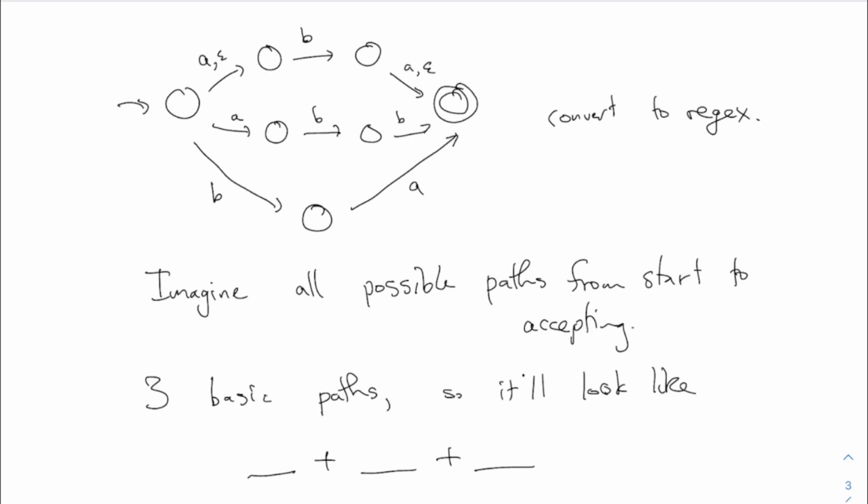The top one is actually the most complicated because it has those epsilons in it. How about the middle and the bottom? Those are less complicated. Can anybody say, let's put the middle one right here, what regular expression should I use to match things that make it across the middle? Yeah, AB squared, or just ABB. This is not a trick question. The only way to go across the middle is if it literally just says ABB. So I'm going to put ABB here, or you can put B squared if you like.